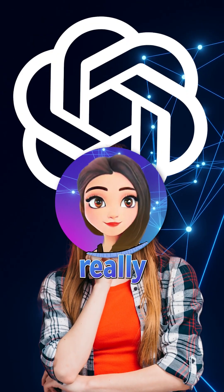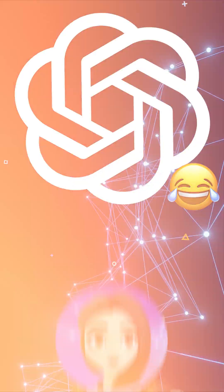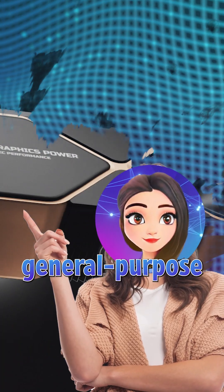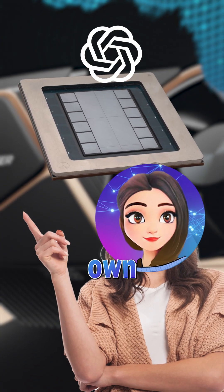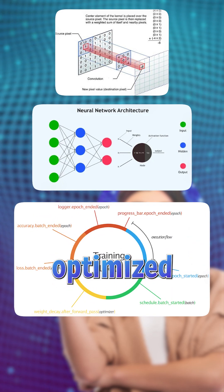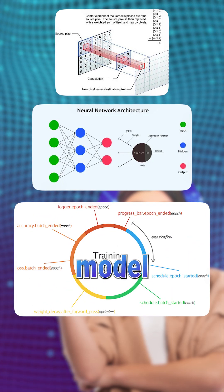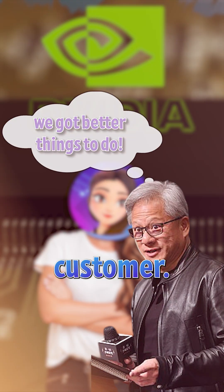They even gave it a really cool code name: OpenAI XPU. But here's the kicker — this isn't a general-purpose GPU. It's a chip co-designed over OpenAI's own model architectures, kernels, and training patterns, optimized for parameter model training. The kind of customization NVIDIA simply won't build for a single customer.